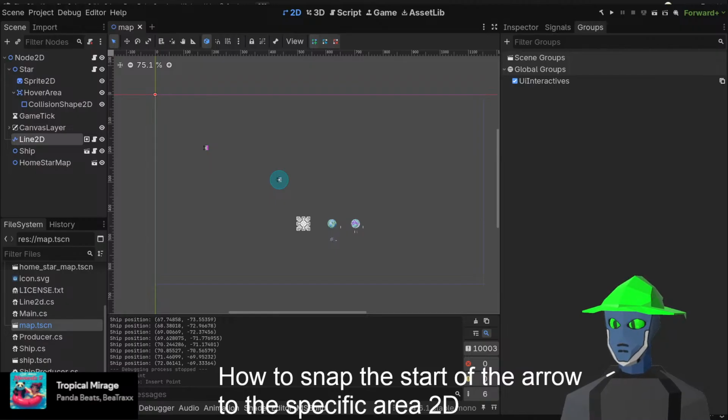Okay. Groups are created by adding a node to a new group name. Okay. Line2D. Let's rename it.